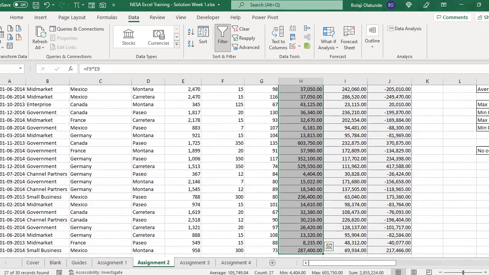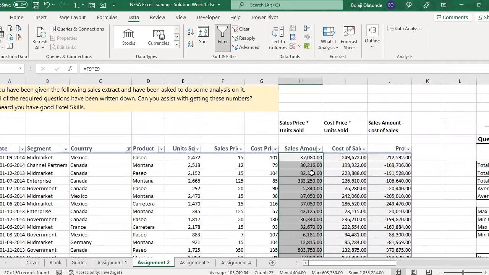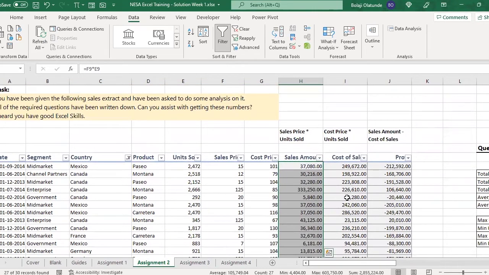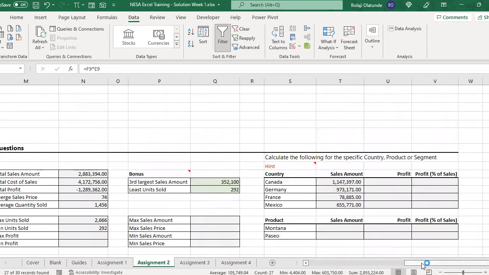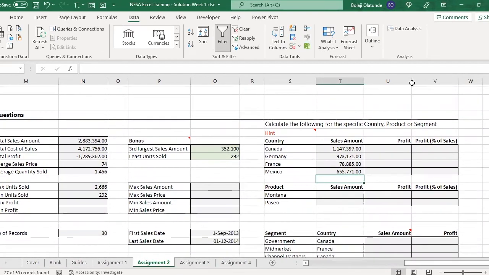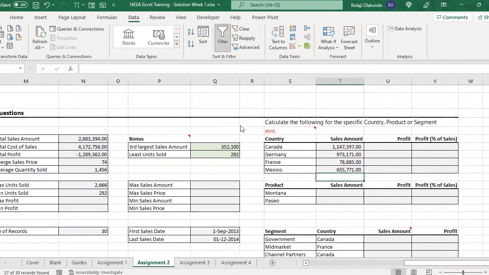And this area of Excel is known as the status bar. So you just come down to your status bar here, you see a sum. Now everything I've selected, the sum is 2855224. So I can just have that in mind, or I can write it somewhere. And then I'll go back to the formula that I have done and say, okay, let me sum all of this and see if I'm correct.